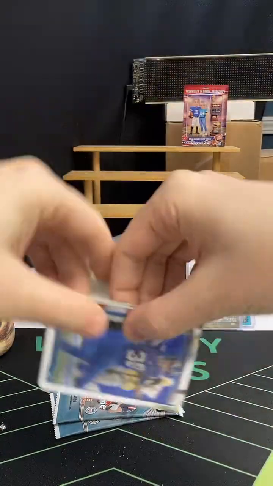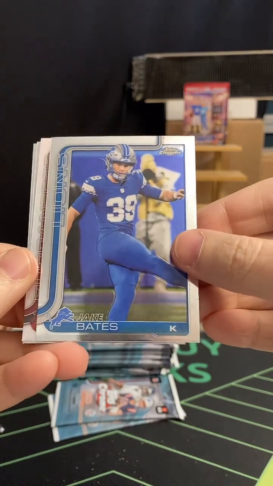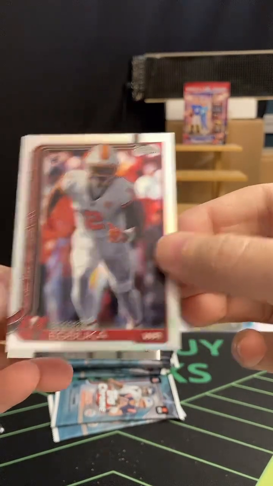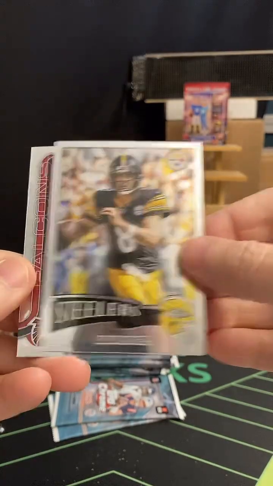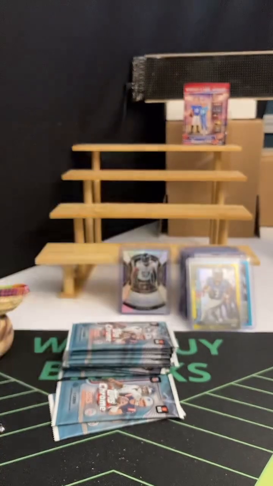And if you are looking for somebody, it never hurts to call it out. There's our boy Jake Bates. Egbuka on the refractor. We approve. Aaron Rodgers for Pittsburgh, and a Billy Bowman Jr. for the Falcons.